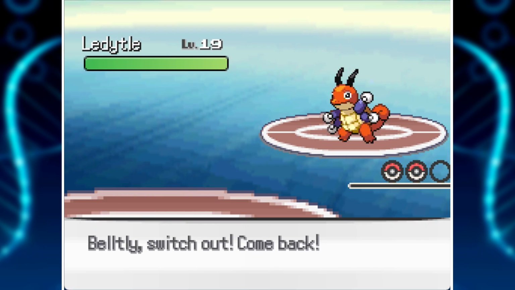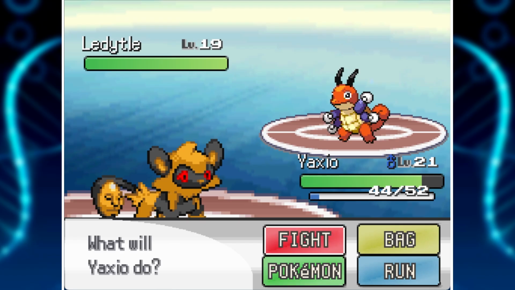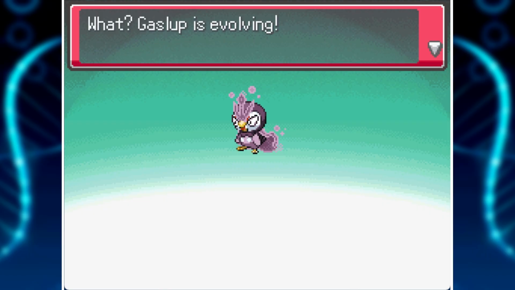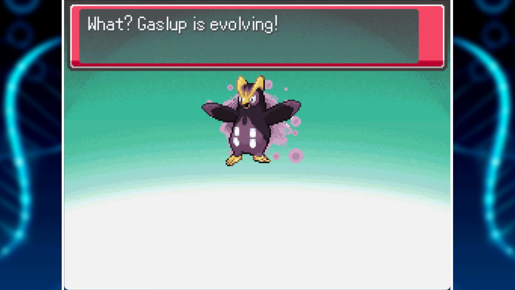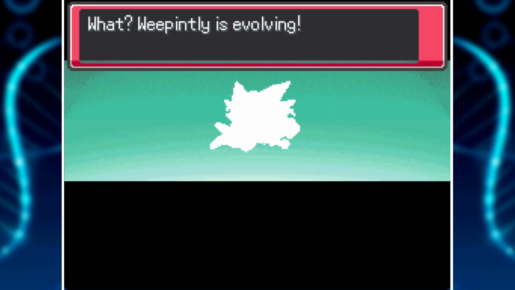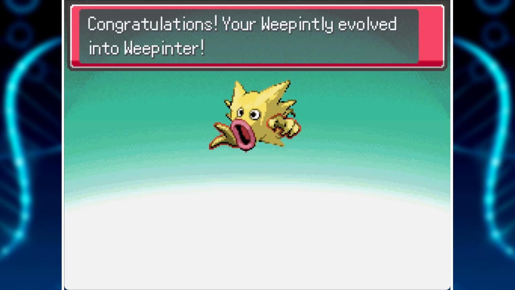Heading into the battle with Misty, our Yaxio dealt with her weird Squirtle Lediboff fusion, and even though our Grassy Sprout is pretty derpy, it still got the job done. Some of my Pokemon like Gasplup and Gasaron evolved, and unfortunately they just lost their coolness factor. Well, you on the other hand didn't have any to begin with.